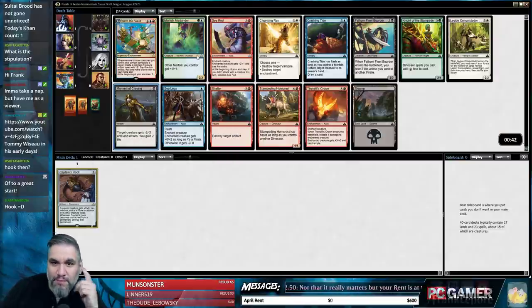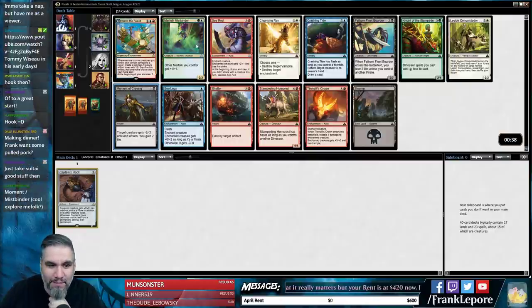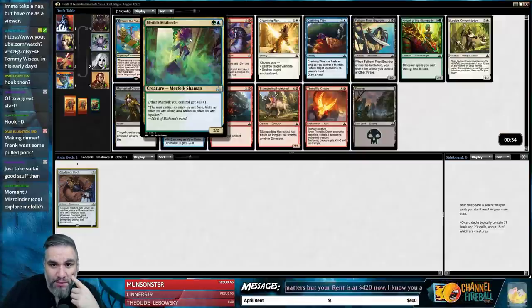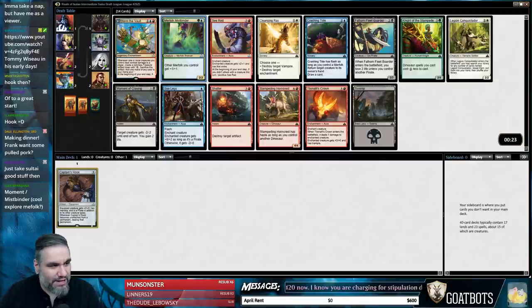Moment of Craving, are you better than Merfolk Mistbinder? Probably not, but if we're not going to be Merfolk, then there actually are a bunch of Explore Merfolk. That's actually true. There's the 2-1. I think that might be it. There might be more, I don't know. Let me look up all the Explore cards in this set just to have a better understanding. I'm going to highlight this. I'm going to reserve this Mistbinder just in case.